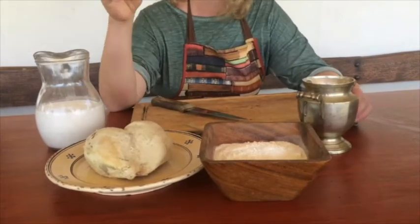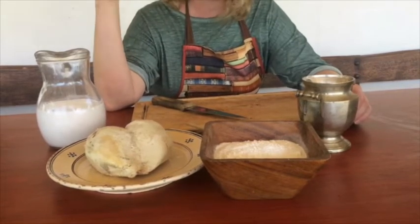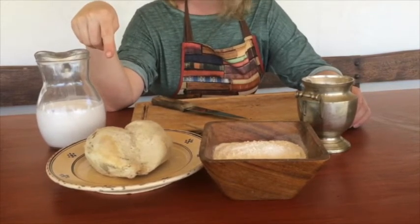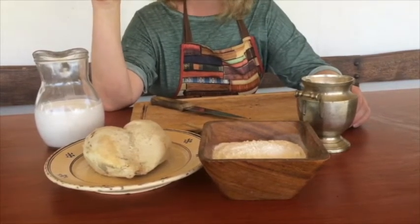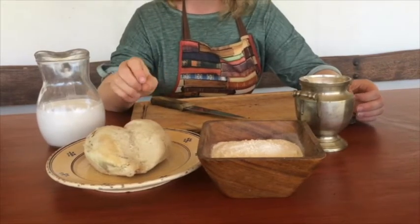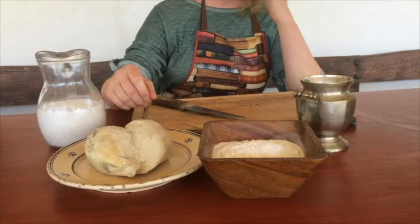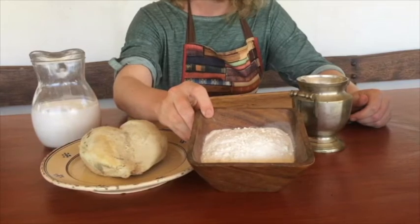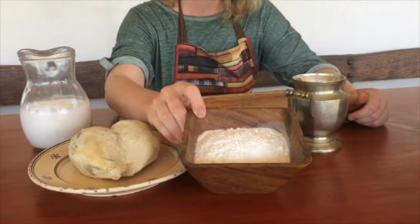We have here chicken breast, just cooked, not fried, so it stays as white as possible. Medieval recipes also proposed to take capon instead, which is a castrated rooster whose meat was said to be especially light and tender. Then we have here rice flour. This is something very fancy at the time, because rice was imported from far away, hence exotic and expensive.